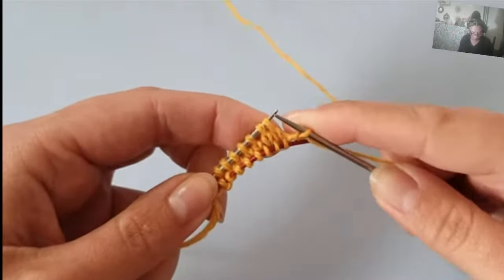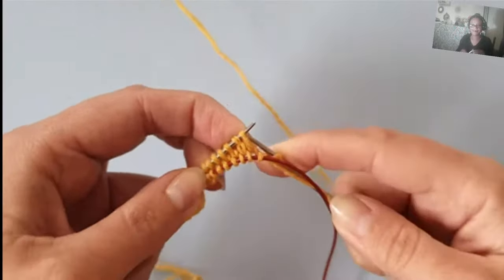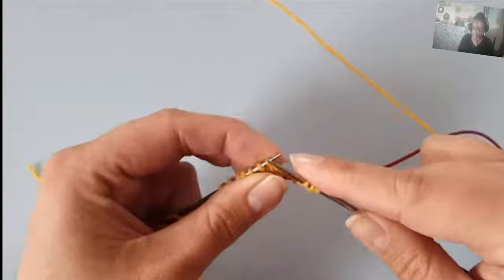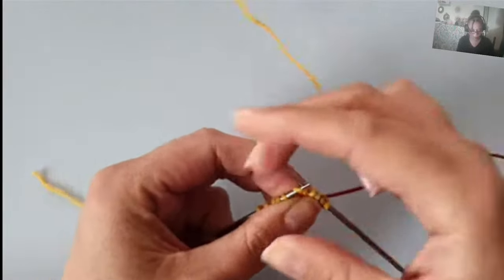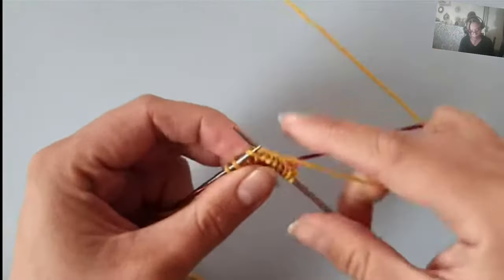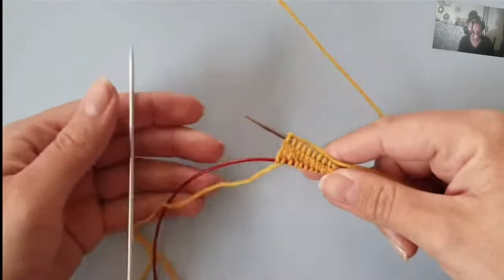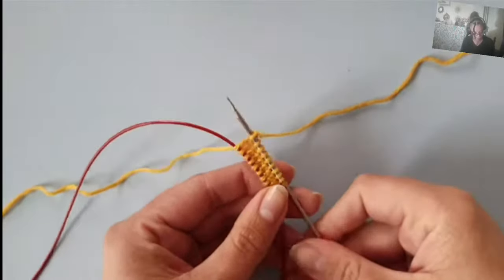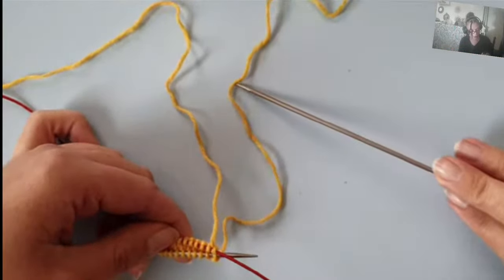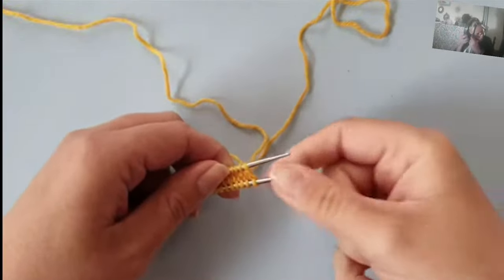Now these stitches are not twisted for me. Again, they may be twisted for you depending on which way you wrap your yarn around for the cast on. So I'll be knitting all of these stitches, and then we will have done one complete round. And again, my left hand needle is going to drop off. I'm going to be rotating my work so that this needle tip is facing to the right. The needle that is all the way out like this, I'm going to be sliding it back into the work, and the other needle gets to come out.